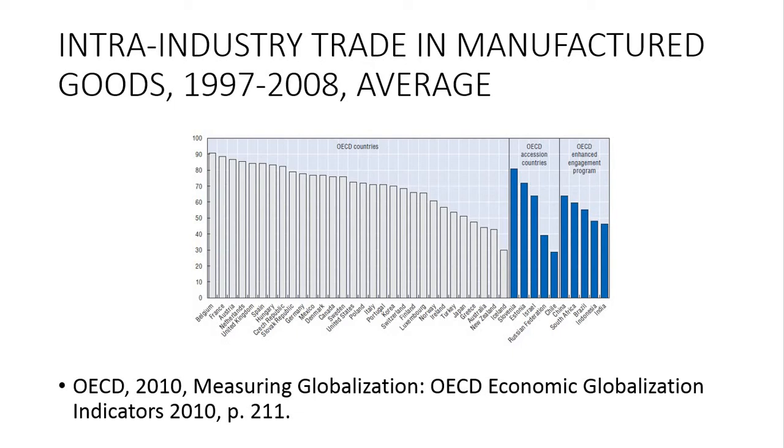So Belgium produces almost all the goods produced domestically. It exports these goods and it imports the same kinds of goods. Then we have France, very similar, Austria, Netherlands, United Kingdom, Spain, Hungary, Czech Republic, kind of surprising, Slovak Republic, Germany. Again, these data are kind of obsolete, so I'm pretty sure that nowadays Germany has a higher indicator when it comes to intra-industry trade. Poland, Italy, Portugal, Australia, New Zealand, Iceland, and so on and so forth.